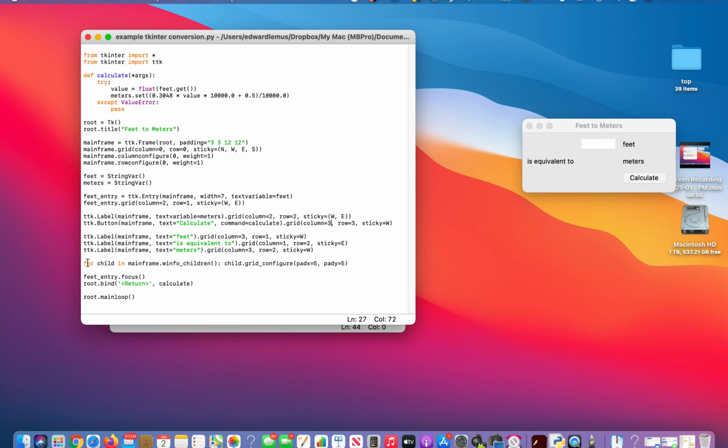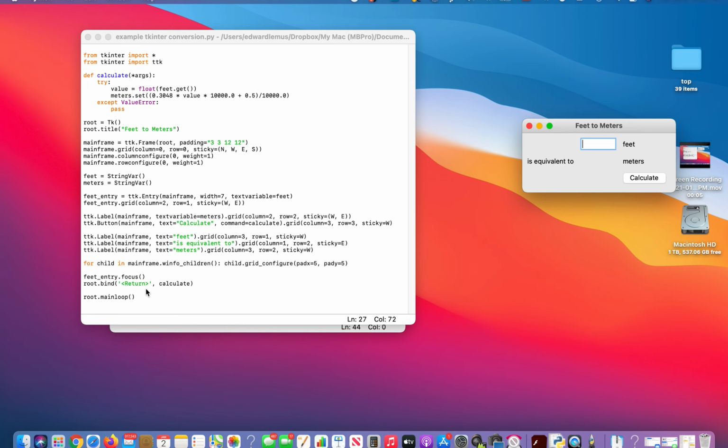And then we have this standard line here. We'll be going through that later. I'll do another video on this also. Focus tells you that it's going to wait on feet entry. So when you first run this thing, it's going to start with this box. If you have other boxes, you can specify where to focus. If say you have another box that has something else like inches, you can say focus on inches, and it will stop at that box.